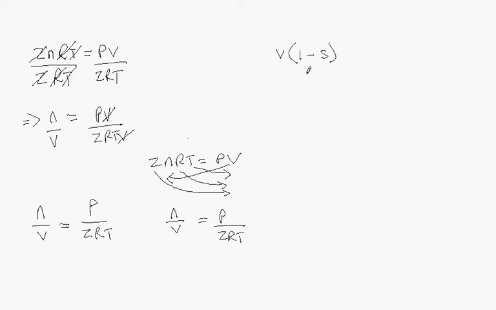Another thing we looked at was this part of an equation where we have V representing a volume times this term in bracket 1 minus s, and we're told that s represents a fraction. And so the question was, what is the significance of the 1 there? Well, if we multiply out that bracket, we have V times 1, which is V, and then we have V times minus s, so that's minus sV.